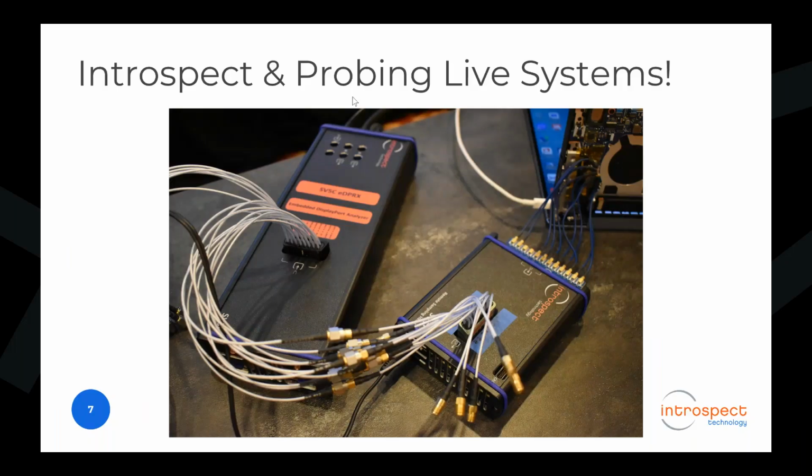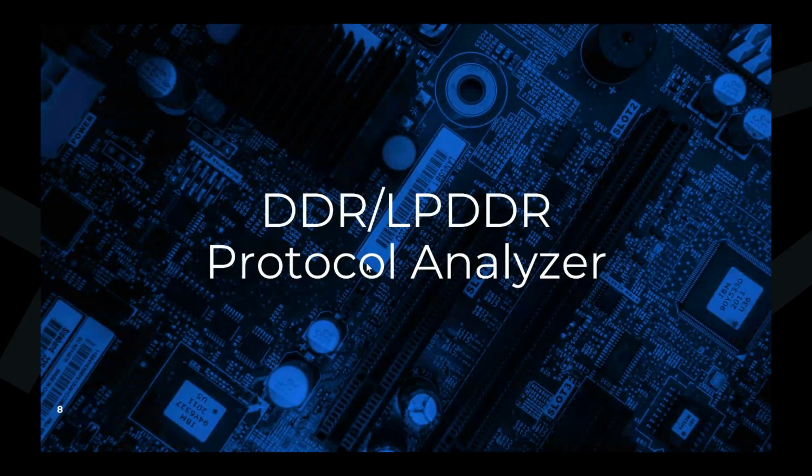We've been doing it in other applications, like in MIPI, for example, for image sensors and displays, or in DisplayPort, for example, embedded DisplayPort, where this is a laptop that's running a live Windows operating system, and the Introspect is being used to probe it using a 2-piece architecture that we will get into in a bit more detail later. One is what we call a remote sampling head, or an active probe solution, basically, and the second piece of the solution is a protocol analyzer. So we're here to talk about this for DDR and LPDDR applications.